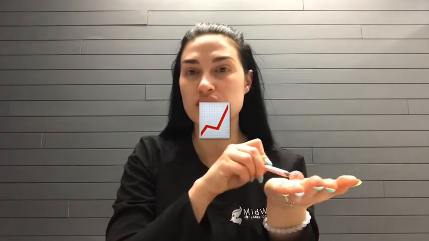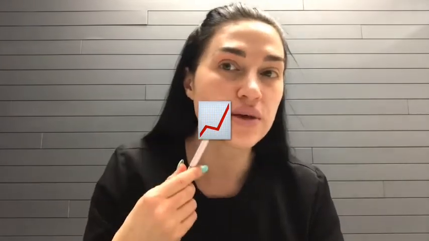So that is the differences and the reasons why there are different types of filler, and they go on a spectrum. We have the most luminous, the most liquidy, all the way up to the most structurous, and then there are ones in the middle for other areas, such as the nasolabial lines, which would require filler, but not something super watery or luminous, and not something super structurous either, because we want something in the middle.